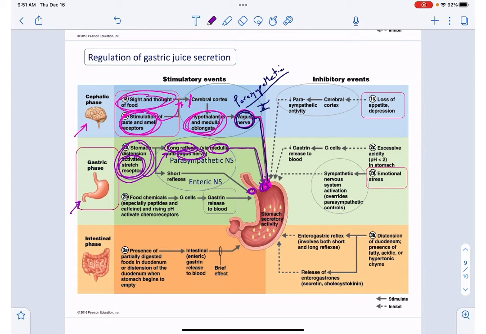But not surprisingly, this can also happen at the level of the stomach only. And that's referred to as a short reflex. Essentially, you activate a stretch receptor, and then that stretch receptor acts on another neuron in the lining of the stomach, and then that neuron acts on the stomach and causes gastric juice secretion. And this is working through the enteric nervous system. So it's acting through neurons that are located within the wall of the stomach itself. That information does not have to go to the brain to stimulate gastric juice secretion. It can work through its own neurons through the enteric nervous system in the wall of the stomach itself.